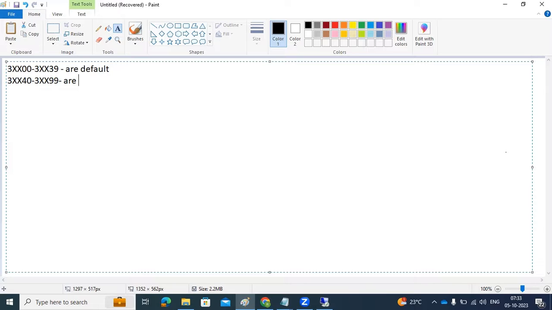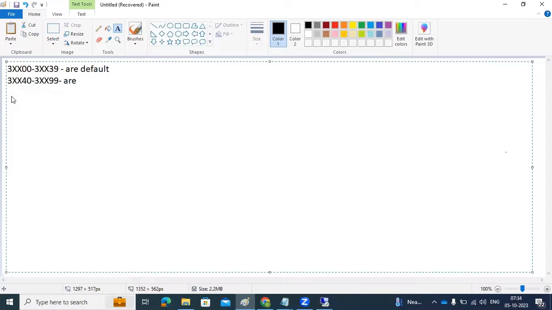Whenever you install a new tenant database here, it will take the next series of ports, like 302, 40, then 302, 41, 302, 42. If you add one more tenant, it will occupy the next series of port numbers: 3 instance number 43, 44, 45. So the next series of 3 ports it will take. That is how the system allocates the port numbers here.